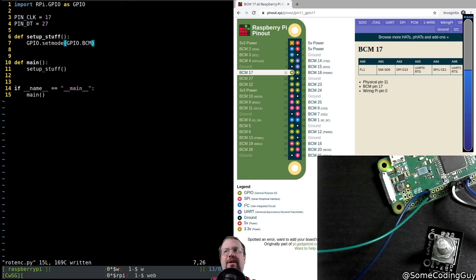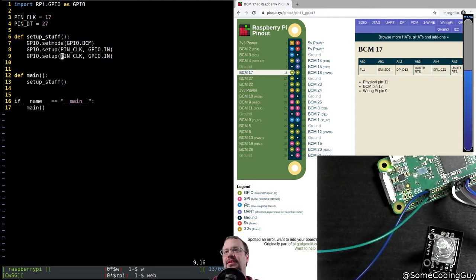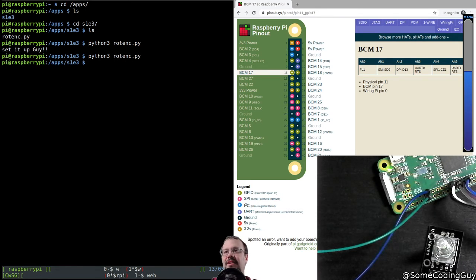Now we're going to use the 17 and the 27, and we have to set both of these up for input. So we want to make sure that when we're actually on the clock pin, it's set for going in. We're not going to be driving a load out on the circuit. And we're going to do the same thing for the data pin. Okay, so both of these are set up, so we're able to read them now. That means this program should visibly do nothing, but if I was watching the circuits over there, we would have just seen the state change on the Pi module.